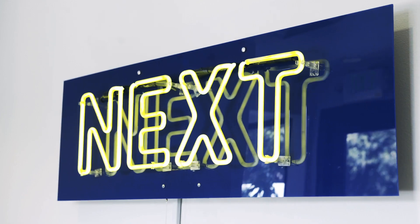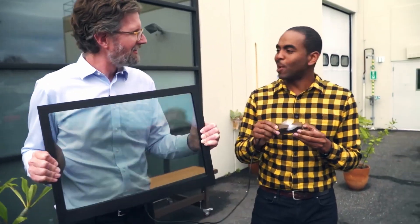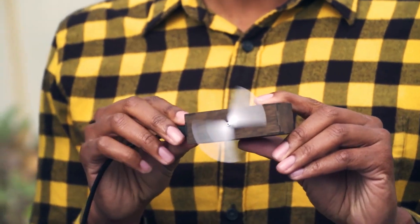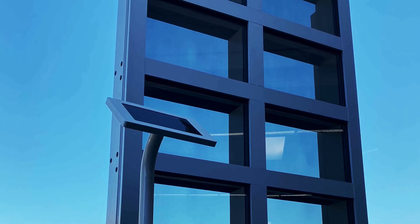Anything that we can do to bring attention to new and emerging technology can help drive funding opportunities in that direction and give us the opportunity to inspire the next generation. Next Energy Technologies is not only making a more efficient window, but they're making a window embedded with solar cells so that you can actually produce electricity while having a normal-looking window — using less energy inside the building while creating energy to offset what you need from someplace else.